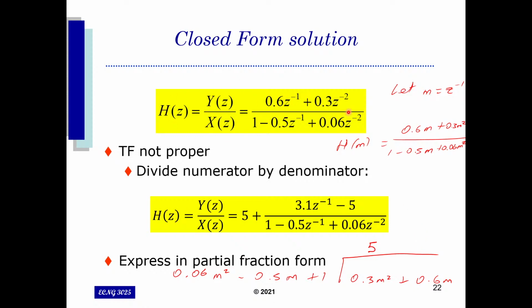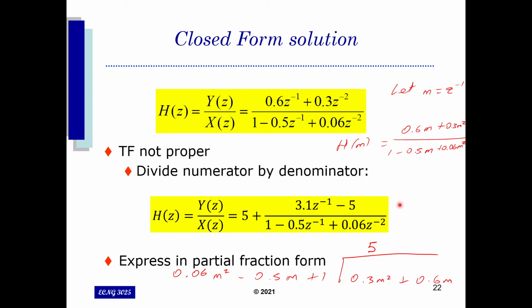encounter this H of z here and you see that the z to the minus terms on the numerator is more than the degree of the denominator, you need to make sure that you divide this out accordingly until you satisfy the condition for partial fractions, and then you use the remainder here divided by the original denominator and perform partial fractions on this remainder only.